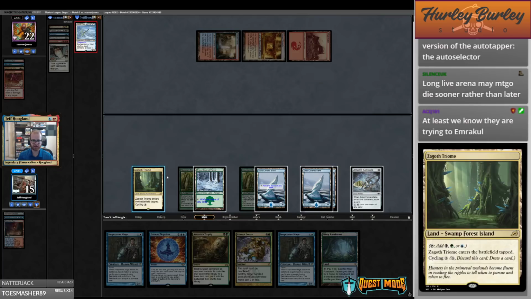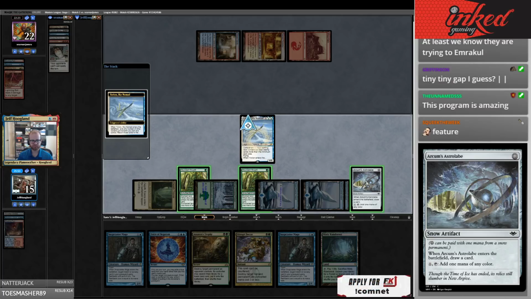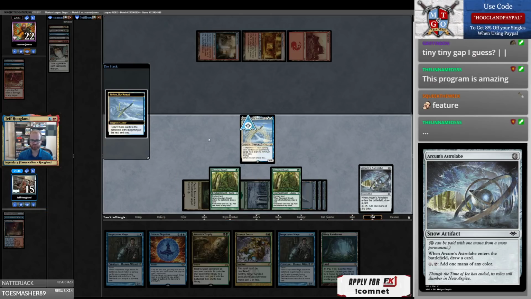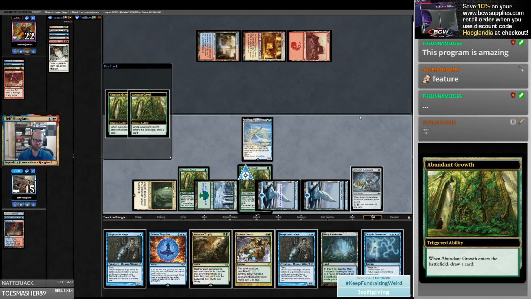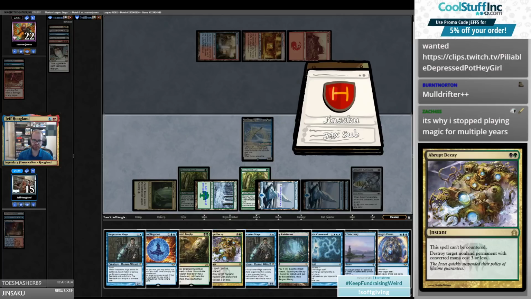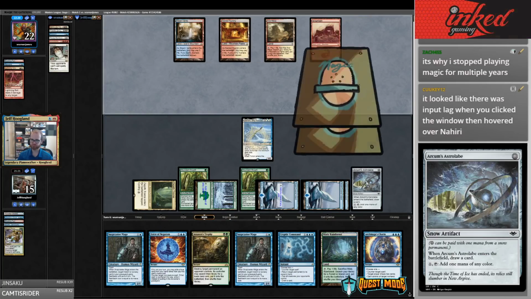Alright, so I'm gonna do this, and I'm gonna cast my Yorion and draw 3 cards. And this is only okay because early it's a draw 3, discard 2. I think that's fine. Abrupt Decay doesn't seem like it's going to be particularly useful. And the Mystic Sanctuary for now, too. Clip for review if you want.